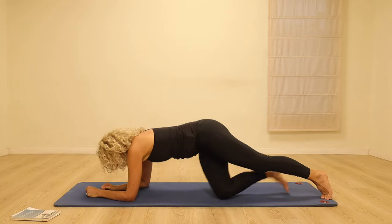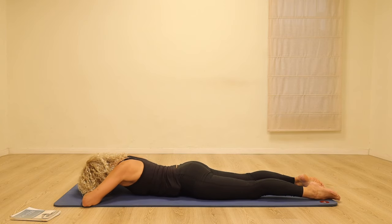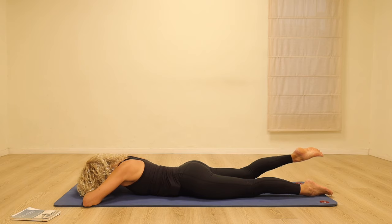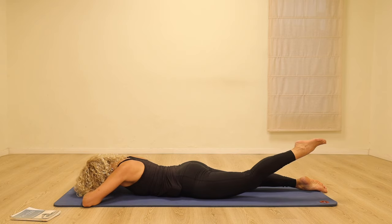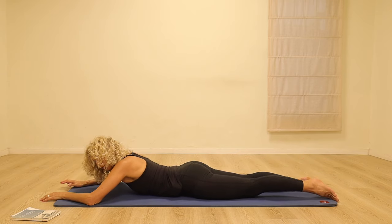Come to lying on the stomach. Have the hands underneath the forehead. I'm going to reach the right leg out and lift it up. And back. Let's do the other one. Lengthen, lift. And down. Let's add the opposite arm.